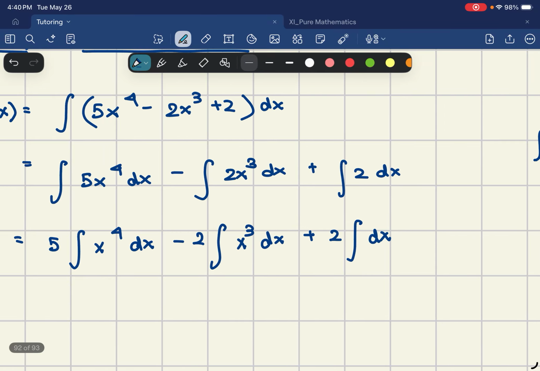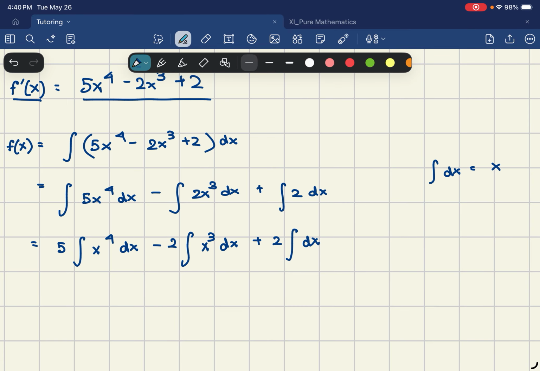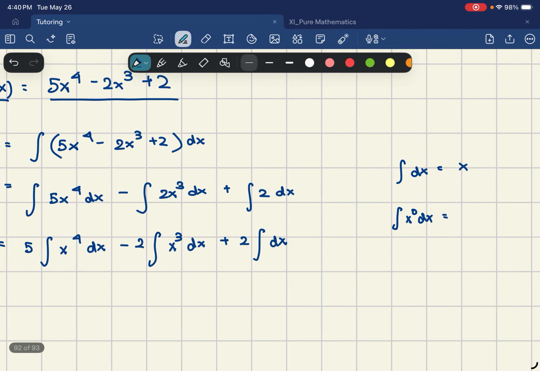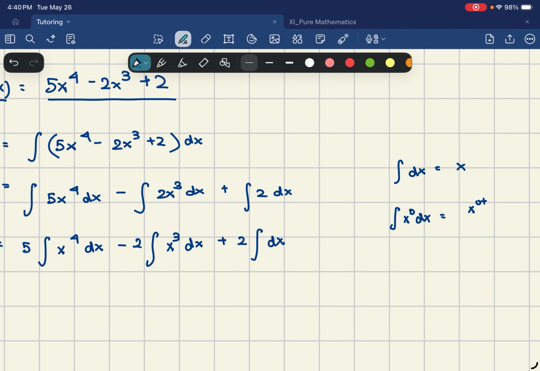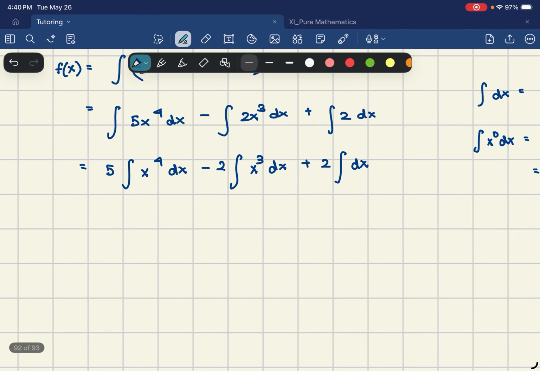And again, all of these integrals will have a constant. We are just going to add together the constants and write it as one big constant at the end. Or another way to think about it is you have x to the power 0 dx. And because 0 is not equal to negative 1, you can write it as x to the power 0 plus 1 divided by 0 plus 1 plus c, which is just x plus c. So those are the two ways to imagine it, because you can write dx as 1 times dx, and 1 is just x to the power 0. That is another way to write it.